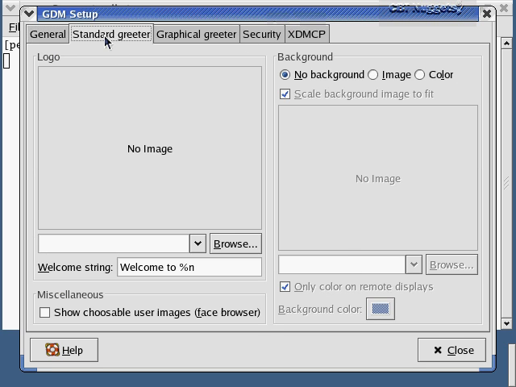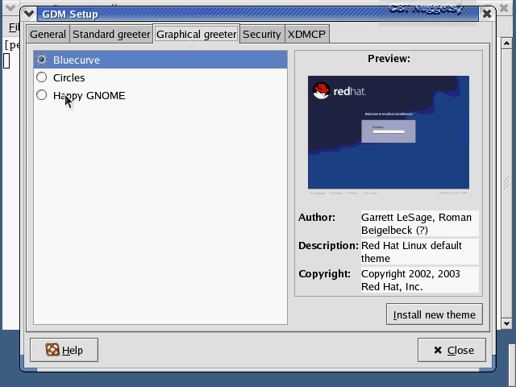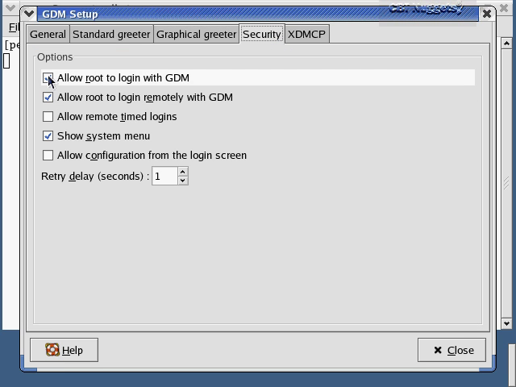So you can give information, like there's a little welcome string. You can specify graphics for the background of the display manager. You can set security things like disallowing root to log in with GNOME Display Manager, or disallowing root to log in remotely with GNOME Display Manager. So these are good things to uncheck if you're worried about security on your system.